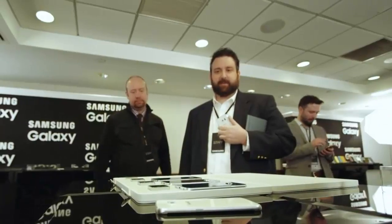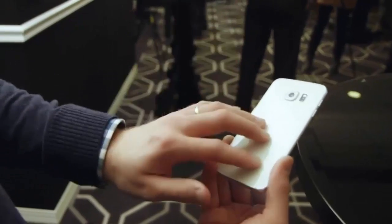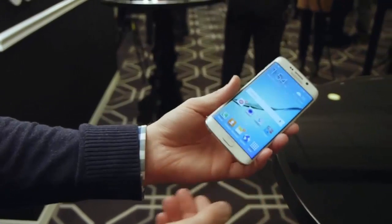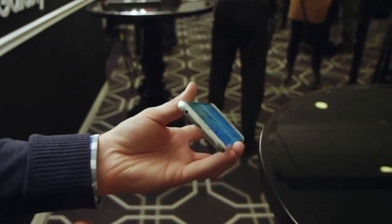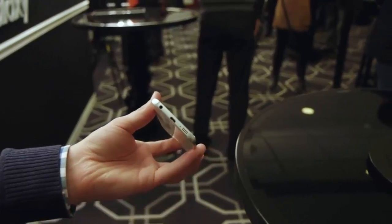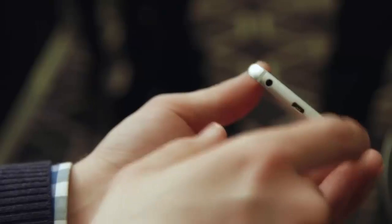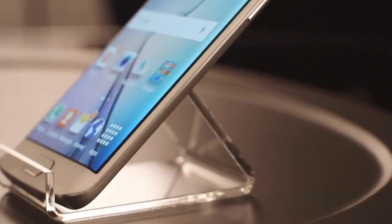It's built-in wireless charging into the back panel that's compatible with both PMA and Qi wireless pads, so you can pretty much charge on almost any wireless charging pad available. And they've also moved the speaker down to the bottom edge from the back. Samsung says that the speaker is 1.5 times louder than the speaker on the Galaxy S5.